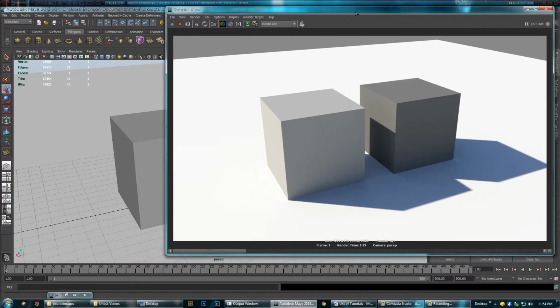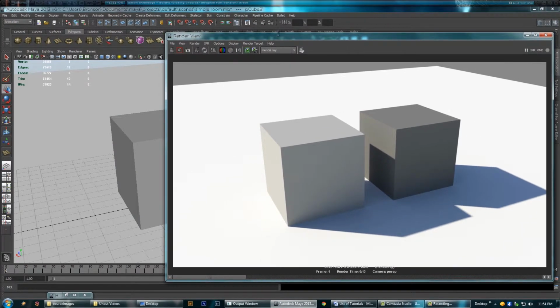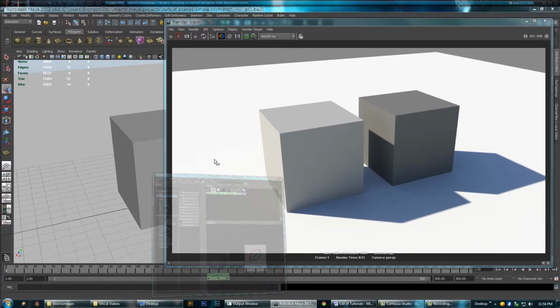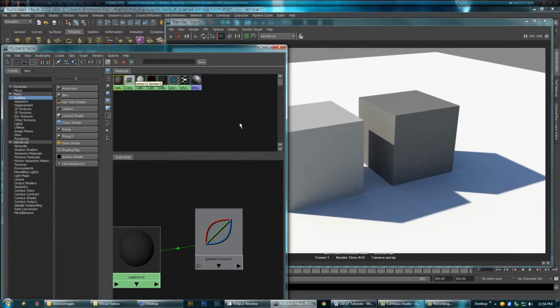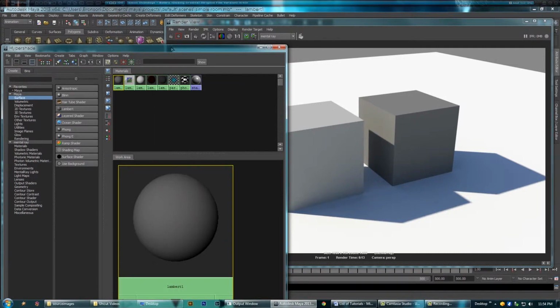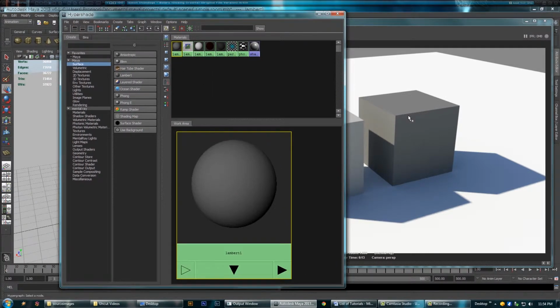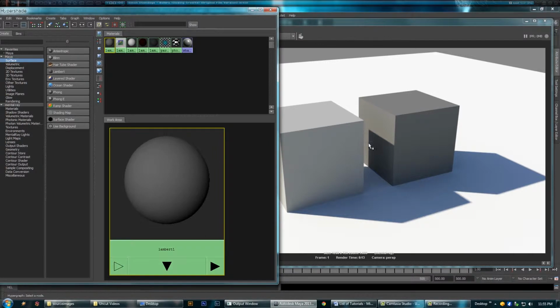Okay, so as you can see, put my hyper shader here. This is actually much closer. Let me graph that real quick. These two are very close, but this is the gamma corrected one. This is the non-gamma corrected one. So as you can see, it shows up correct if we run it through the gamma correction node. It does not show up correct otherwise, if we're using Maya Physical Sun and Sky.